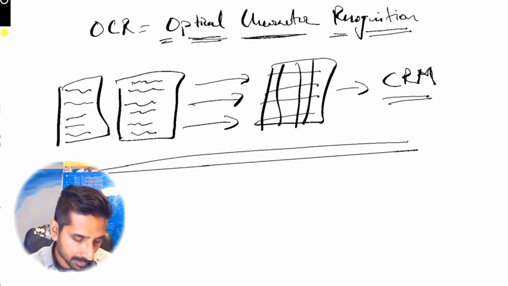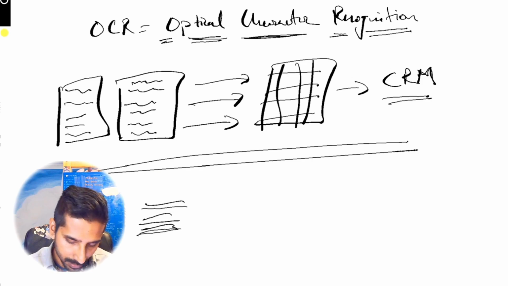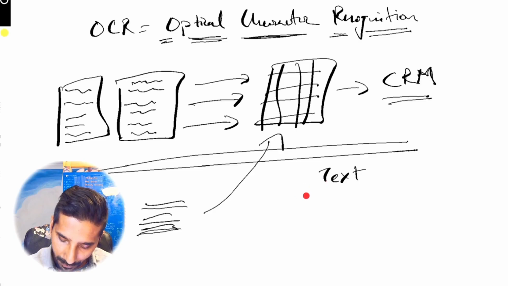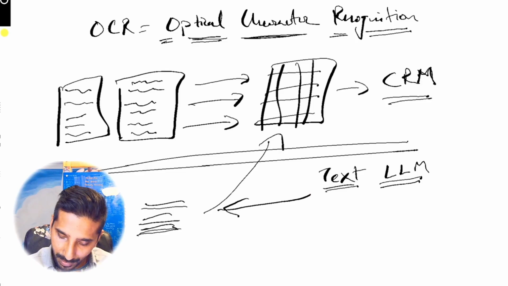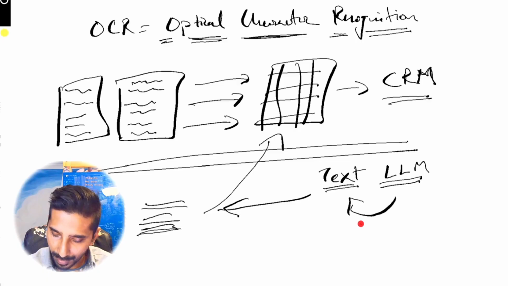So if you have piles of paper invoices, with an OCR, you can just snap pictures with your phone and bam, all of that information goes into your CRM like magic. And then you can search that information using simple text. You don't have to sift through all of these documents to find what you need to. Or even better, you can use an LLM based product and ask using chat, hey Jack, find me the invoice for XYZ sub-supplier that I can interrogate so that I can get more of whatever that was.